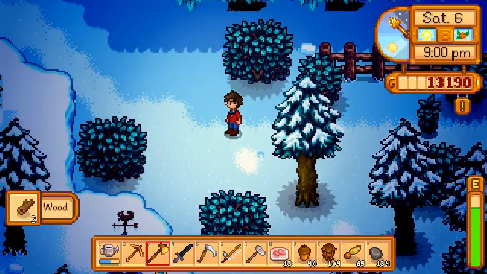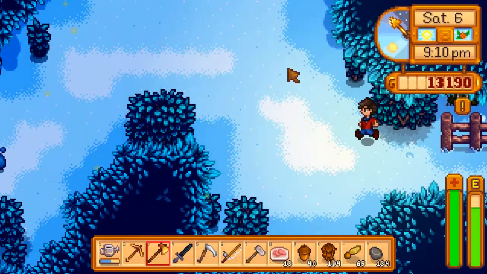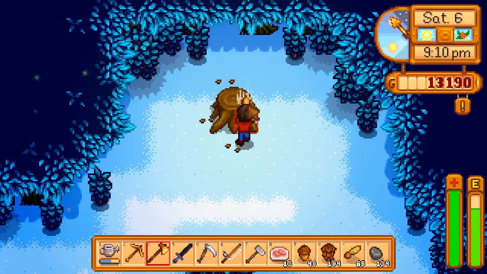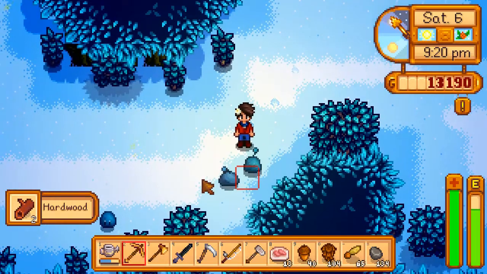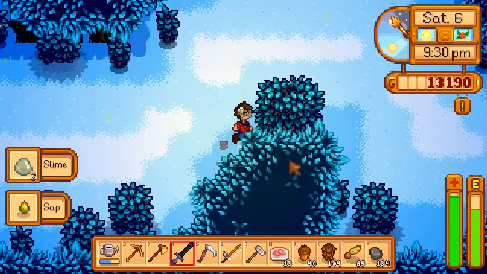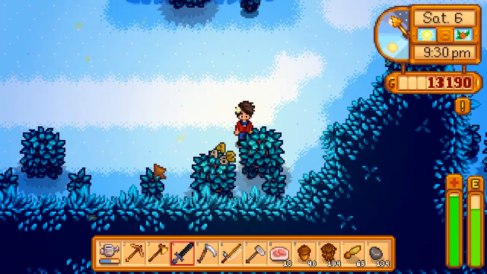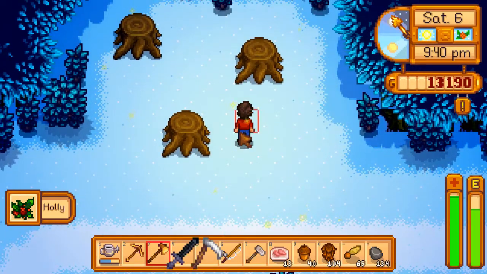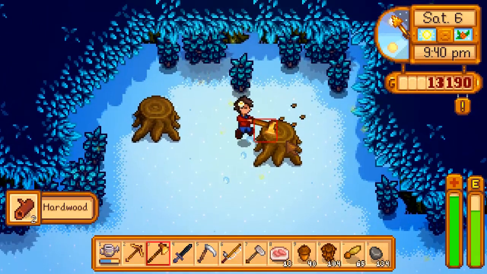So if we head up here, there's actually something up here that I had to clear away, a kind of wood that I needed a steel axe upgrade to get to, so it's not available from the start of the game. Oh, hold up, I need to clear out some slimes here, which is the only place they appear outside of dungeons as far as I can tell. And it gives me access to this hardwood, which you can only get from the tree trunks or tree stumps.